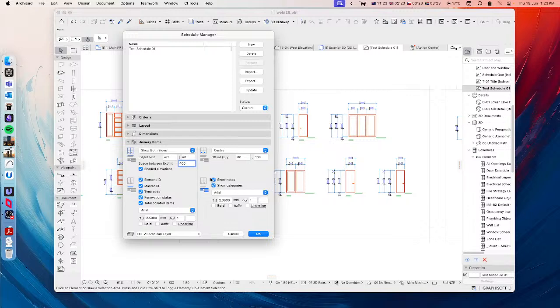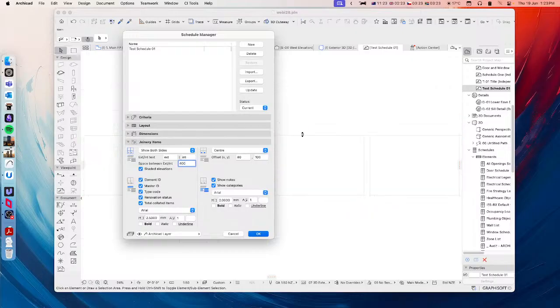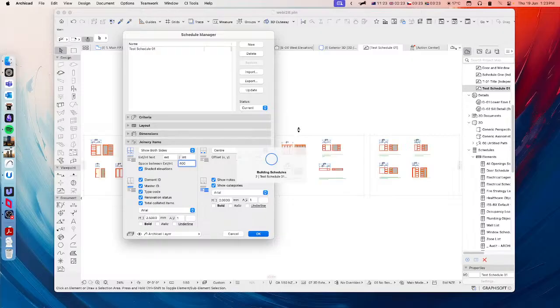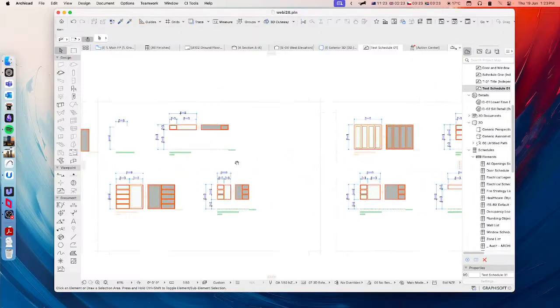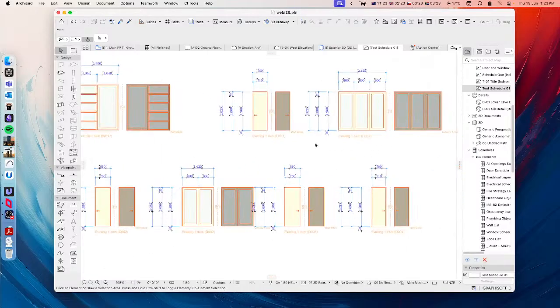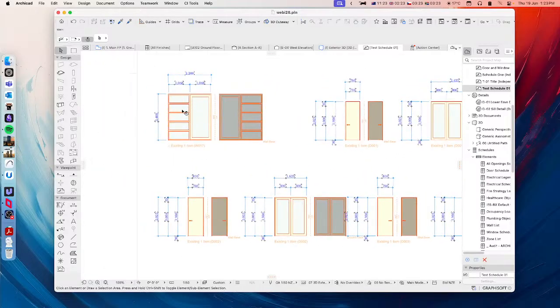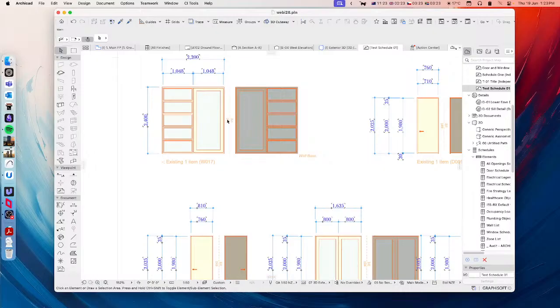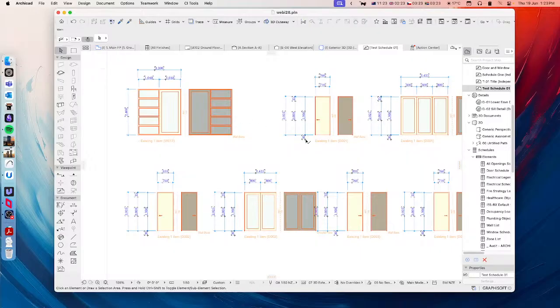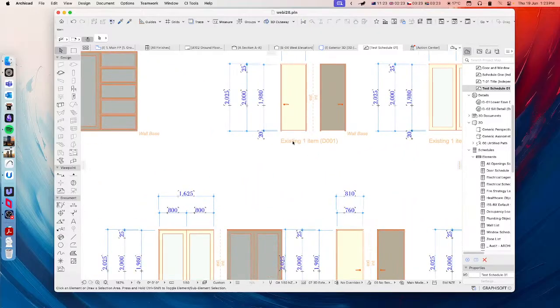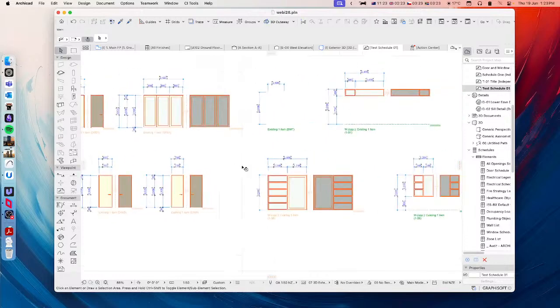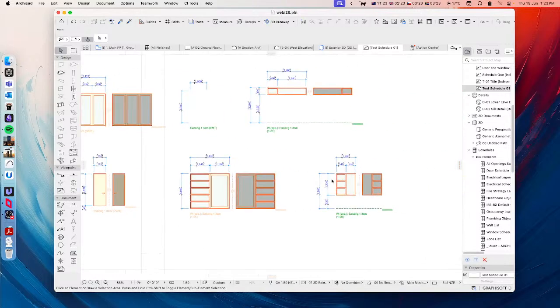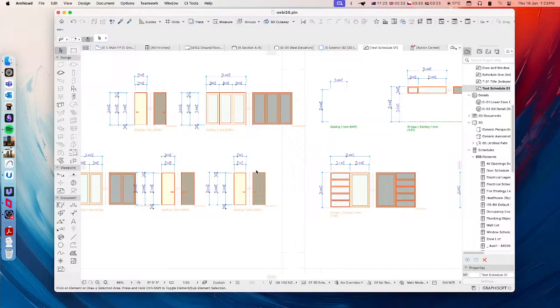And we'll apply some notes in a moment. So I'll just hit OK on that and let it update again so that you can see how that looks. Probably not going to fit many in on each sheet this time, so we'll get a few, but here we go. So you can see the shaded view now that I turned that on. We've got our X and int labels here, and then it shows us both of the elevation views there. You can also see below it says existing for these. I think almost all of them will be existing in this particular project.